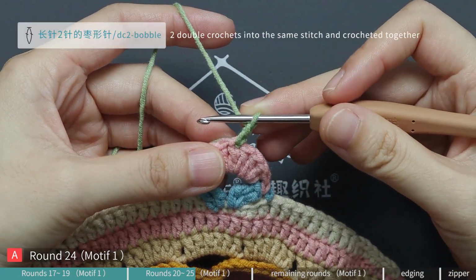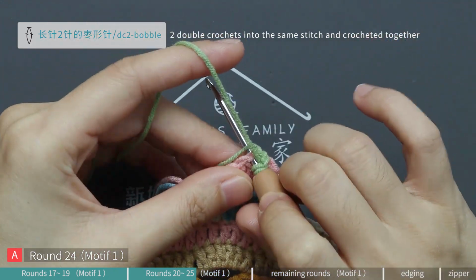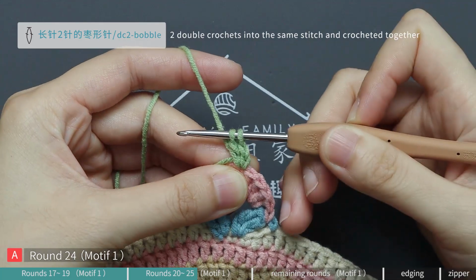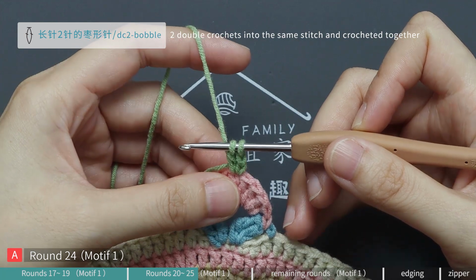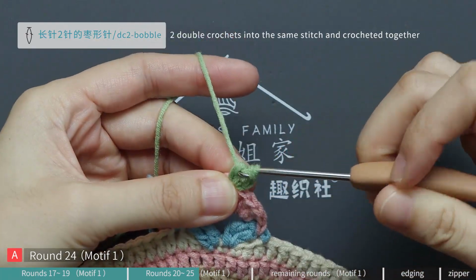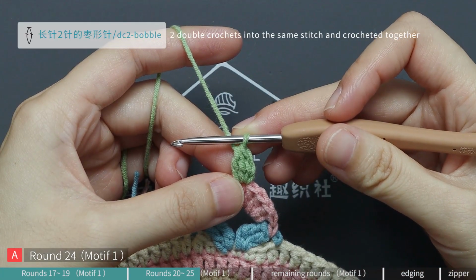Start by working DC2 bobble stitch. Work 2 incomplete double crochets. Yarn over. Insert the hook. Yarn over and draw through. Then yarn over and draw through the first 2 loops. This is an incomplete double crochet. Continue with another incomplete double crochet. Now you have 3 loops on the hook. Yarn over and draw through all loops in once. This completes the DC2 bobble stitch.